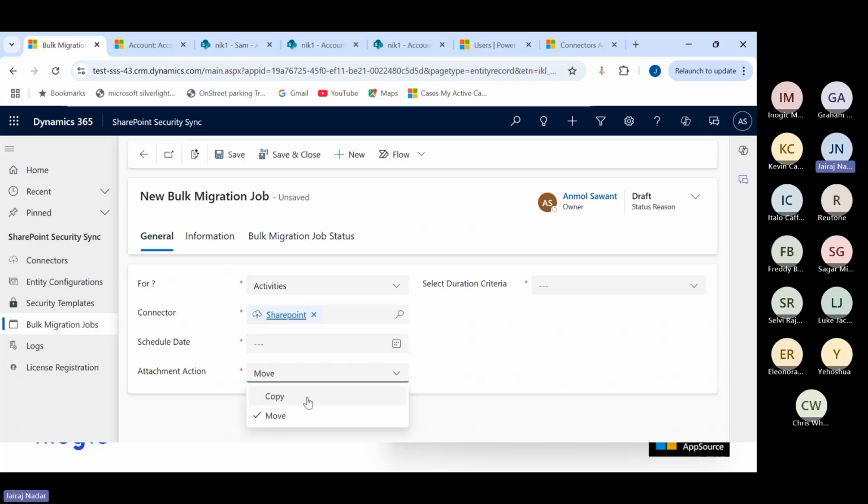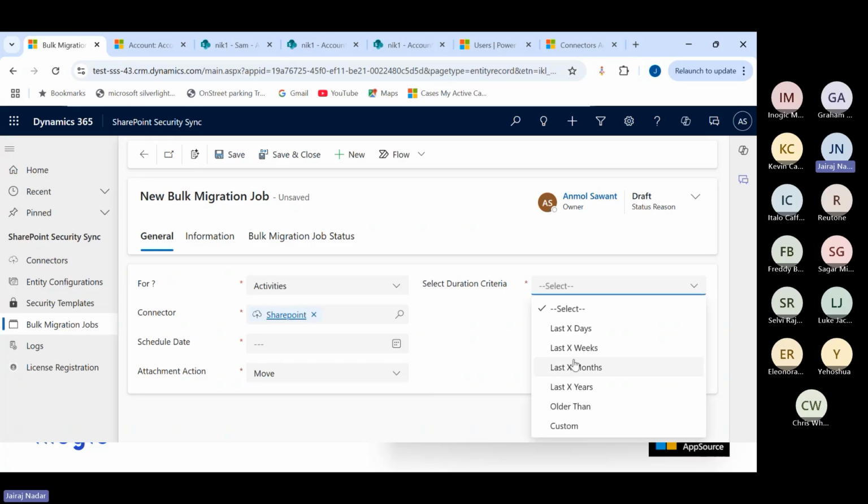However, when you select copy, a copy of the attachment resides in the CRM as well as in SharePoint. So in order to reduce the CRM storage space, we need to choose the option move, so that the attachment will get completely migrated. And you can select the duration of the last how many days, weeks, months, or a year, or older than that, or any custom date that you want to set, that option is also possible.